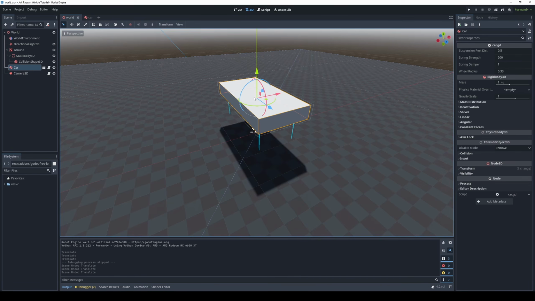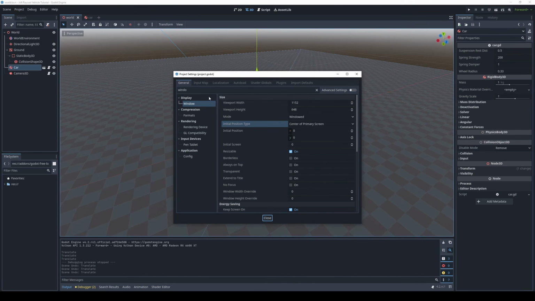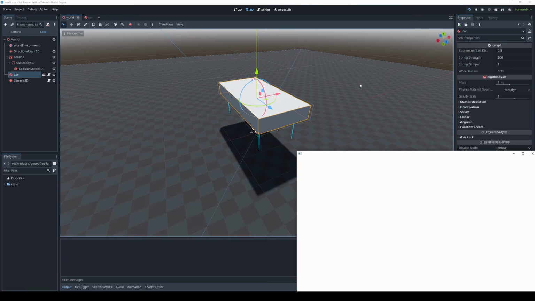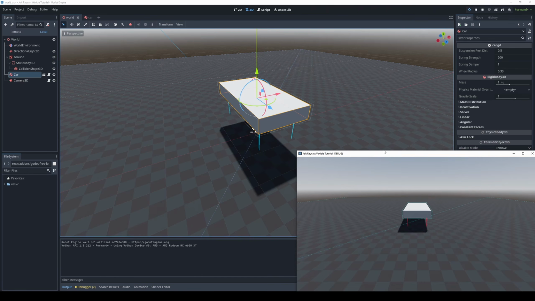But before that, let's just configure our project to run the window always on top, the application, so we can debug better since we can move our car in the editor and it will reflect on the game running.